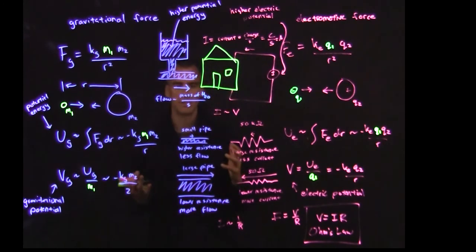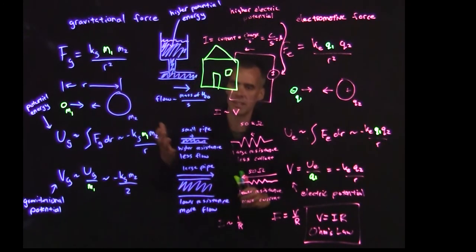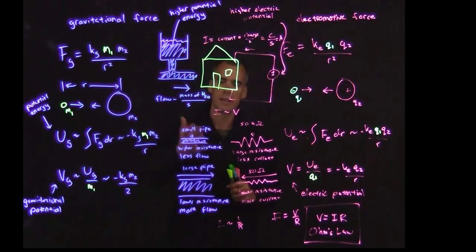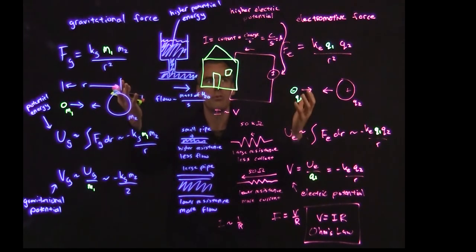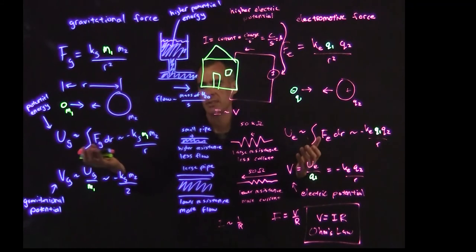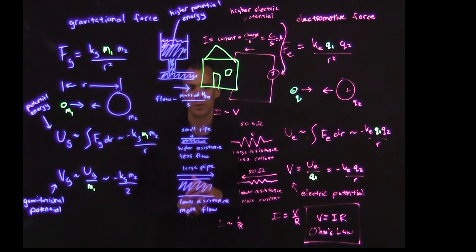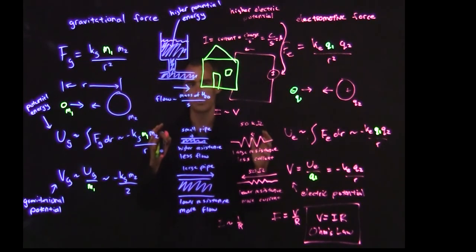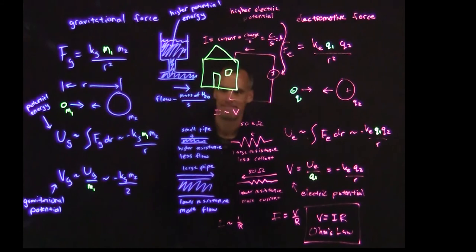But as you see, like this analogy, it still holds, it still works pretty well. And the reason it works pretty well is because these are two of the four fundamental forces in the universe and they turn out to be guided by basically the same potential functions or potential energy functions for gravity or in this case for the electromotive force. So I hope that sort of helps intuitively understand and maybe a little bit theoretically, where Ohm's law comes from. And until next time, take care.